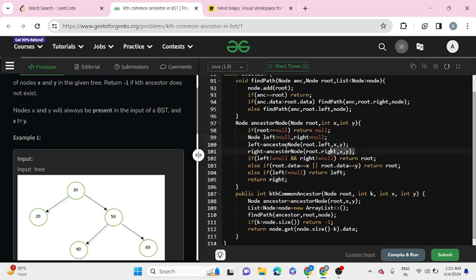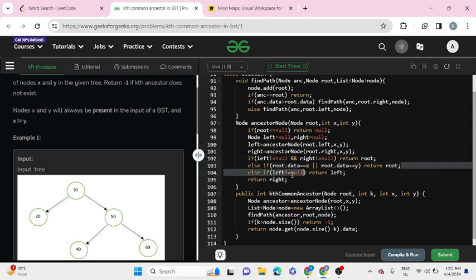Then I am calling ancestor node for its left child and for its right child. Now, these are the four conditions. If our left and right are not null, then we will return root, because in this case we are sure that this is our shared node, because its left child and right child are having some value, that is x and y.